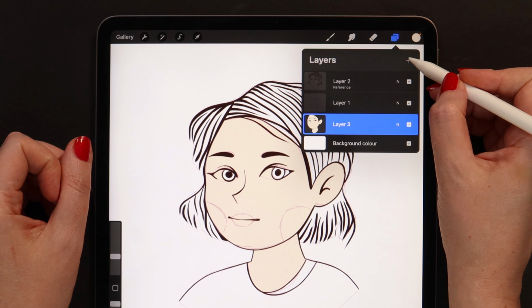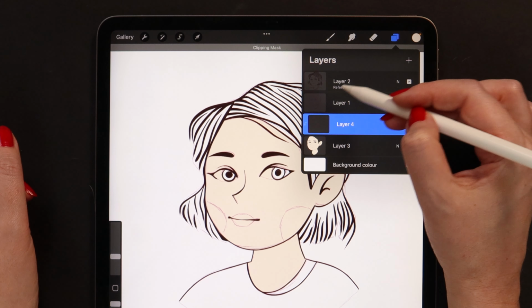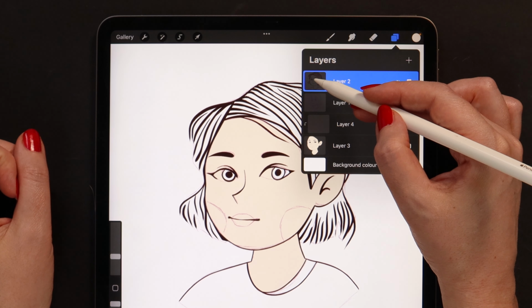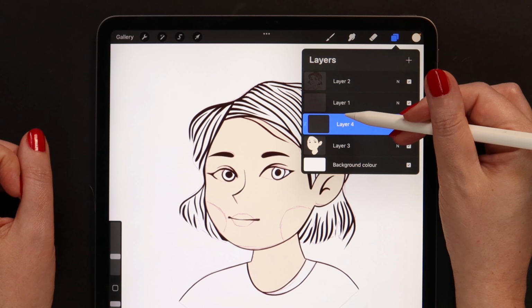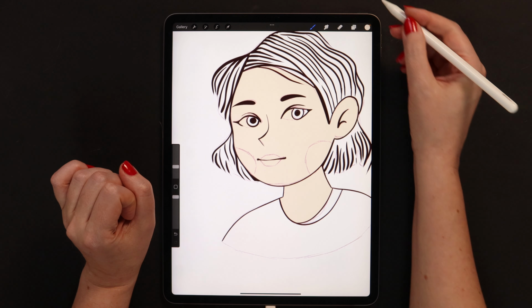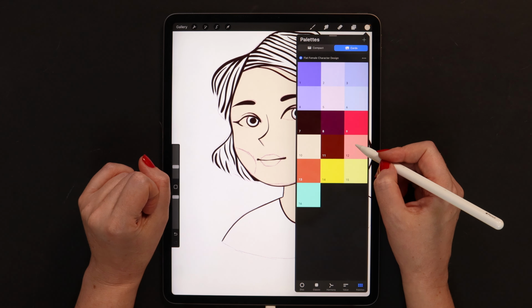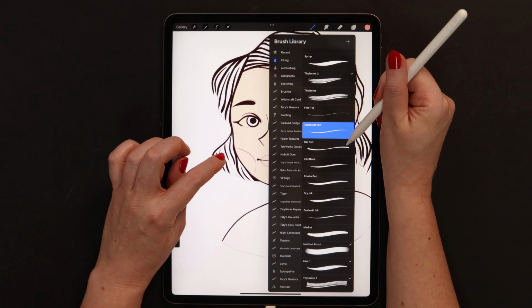Now we can add one more layer above this one and clip it. Let's also remove reference. I'll go back here and draw all the pink parts. For that I will select color 12 from the palette. Also technical pen is still there.